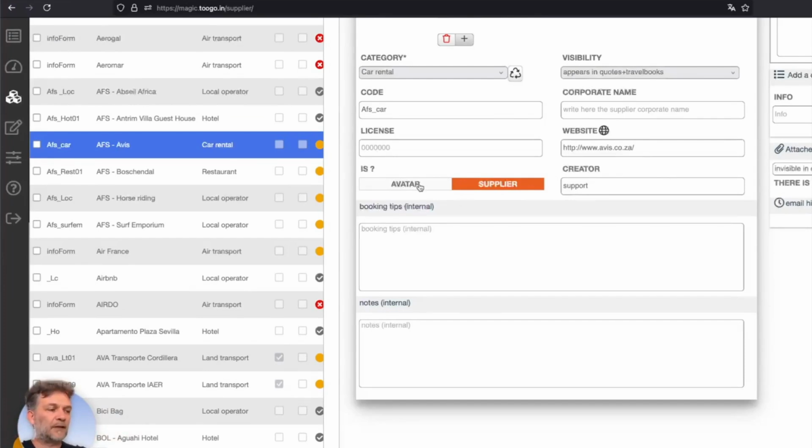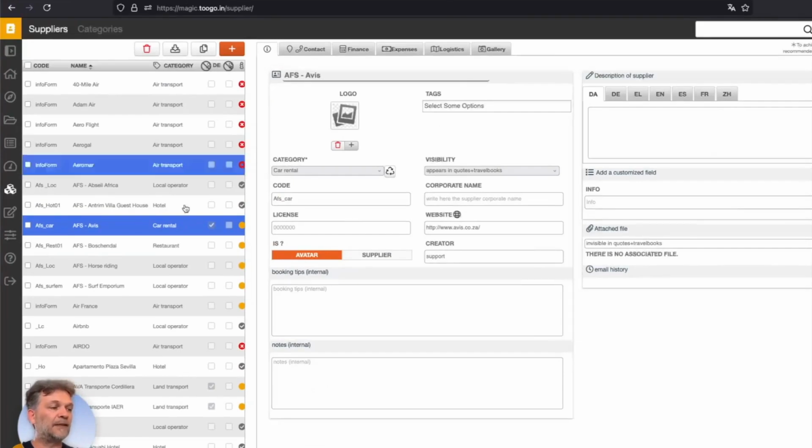The advantage then of creating an avatar is that you can link a product, let's say, for example, transportation, link different transportation products that will be associated with an avatar supplier. That means basically we don't know exactly what it is. In other words, we don't yet know who we're going to choose. So this applies to transportation, it applies to guides and so on. And so, well, this allows you to manage it on the logistics side.